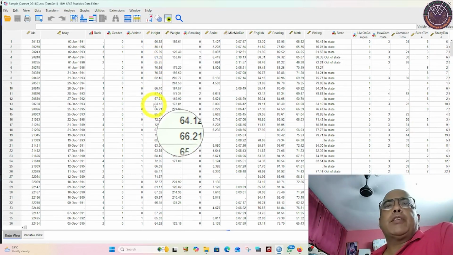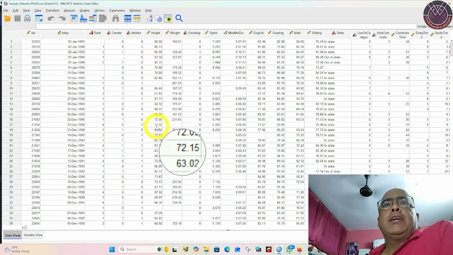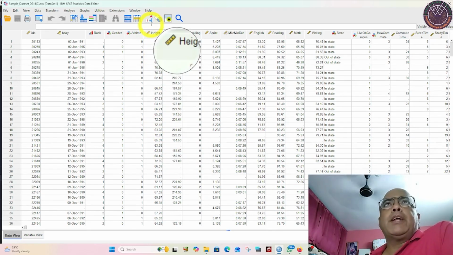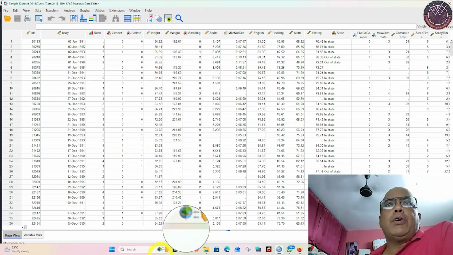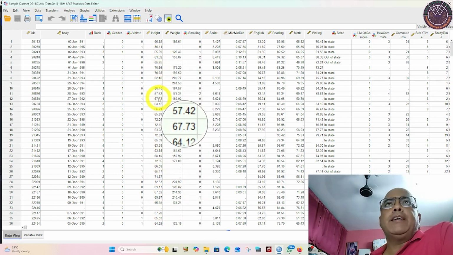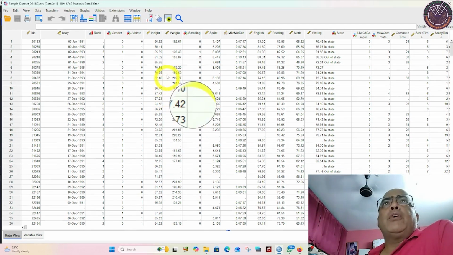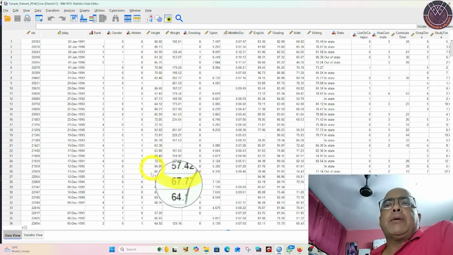Suppose you are saying that the population height is 66.5, your fixed value. If you want to compare whether this group's height is significantly different from what you are claiming, the null hypothesis is that it is equal to 66.5 inches. So we will be running a one sample t-test here.